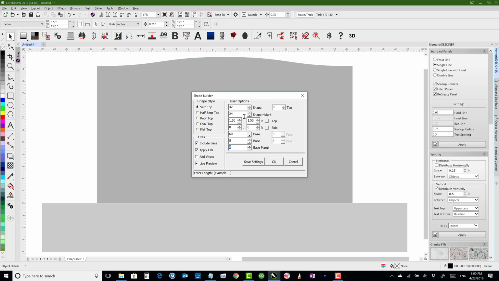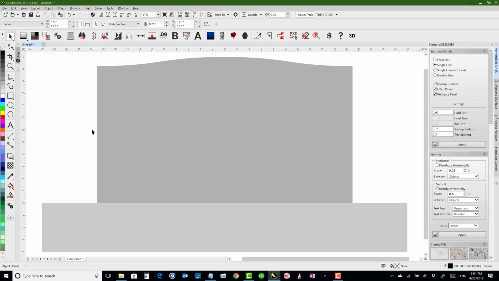So we changed our settings, and I just hit tab while I was going through the different sections. I clicked and swiped and typed in on my keyboard. You can also use the up and down arrows. Those go in 1/8 inch increments for most of these settings. Over on the vases it goes in 1 inch increments. So I'll just go ahead and click OK, and that will create our stone for us.